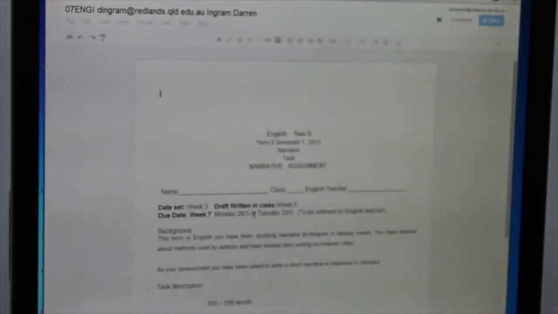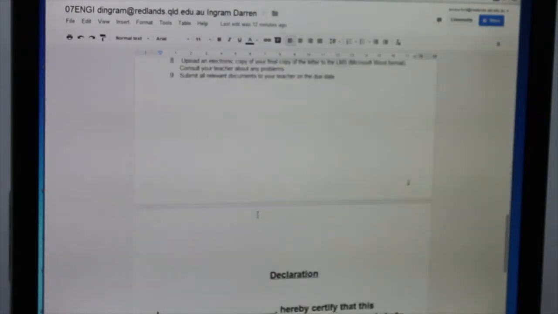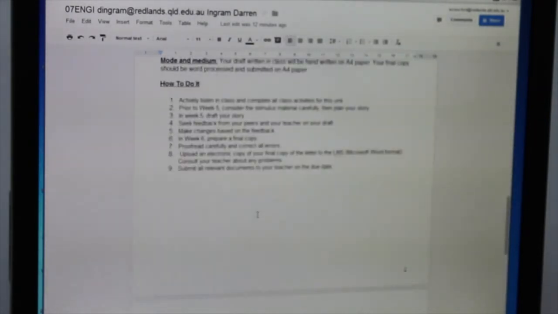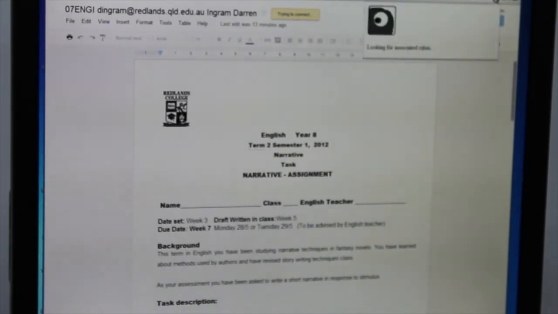Now what you would do, you'd normally go through and mark their assignment as you would normally, but you'll notice now at the top right hand side of your screen a little picture of a page with an eye on it, very top up there. Click on that page with the eye on it, and it's going to load the rubric.